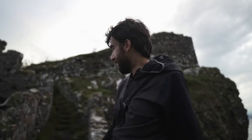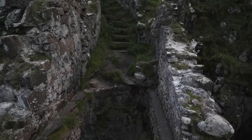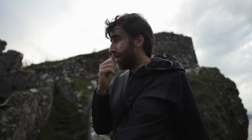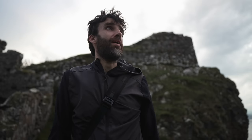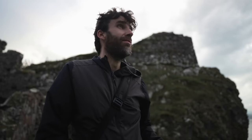I was really hoping to get to the top of what's left of the castle to get a good view of the mountains, but I guess that is not happening because that bridge doesn't look good and I don't know the conditions. Yeah, too much risk for the reward, and actually I might be able to get on top of this hill next to the actual castle and I might get the same view, so.